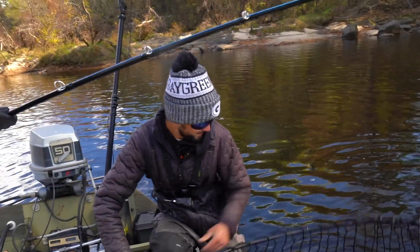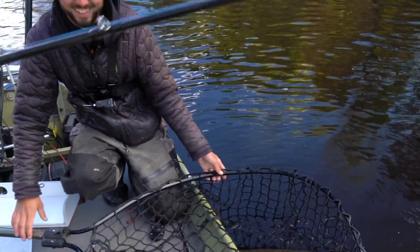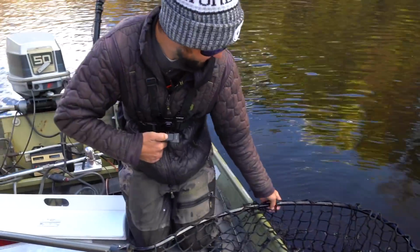And she's off. All right. Oh, this is an interesting looking one. Yeah, it looks like he's been around the block. He probably needed that sucker. Cool. I'm shaking.